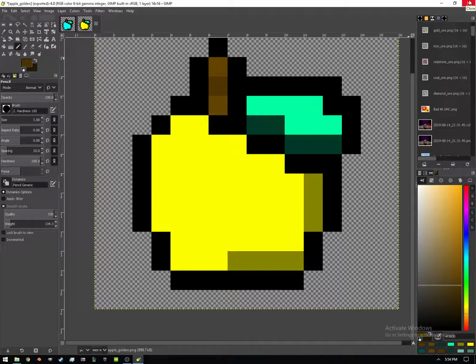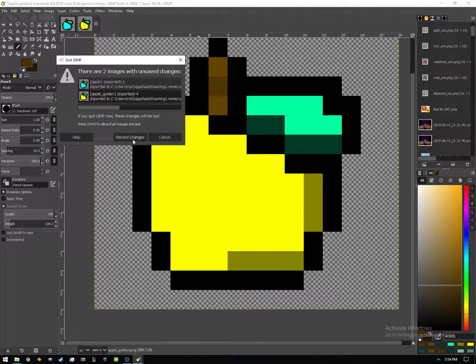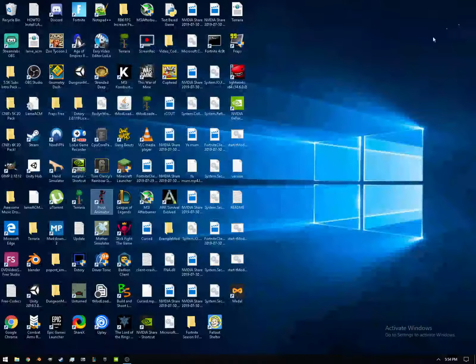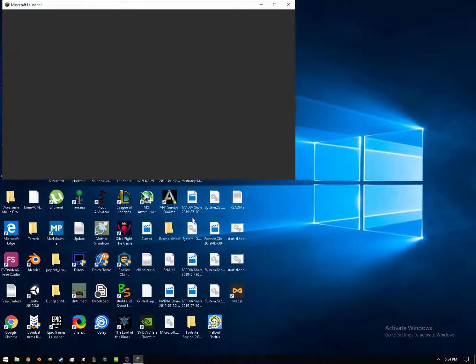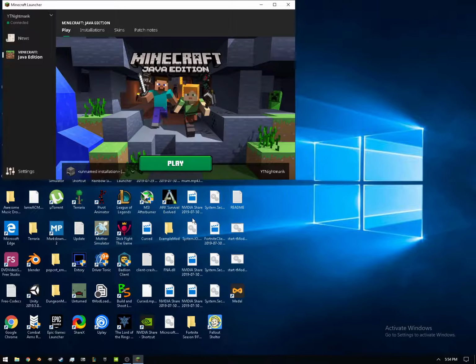Then fine if you close, press discard changes. Okay, and then basically what I want to do, I'll go into Minecraft and test it out. But I'll show you how you do it.